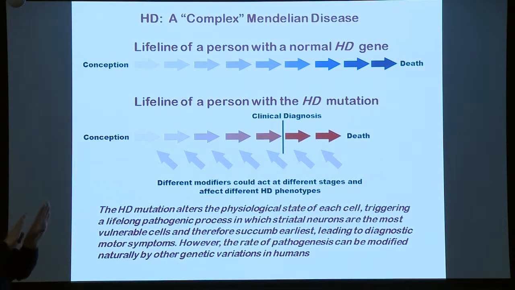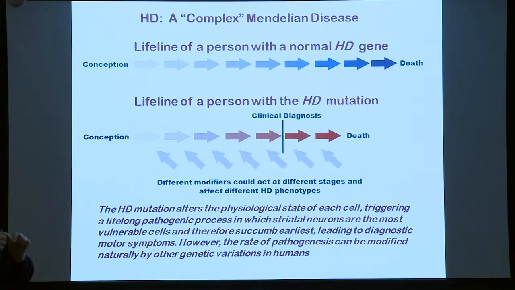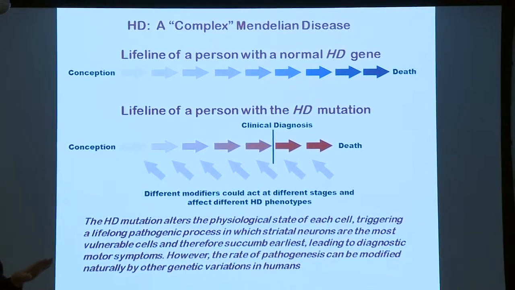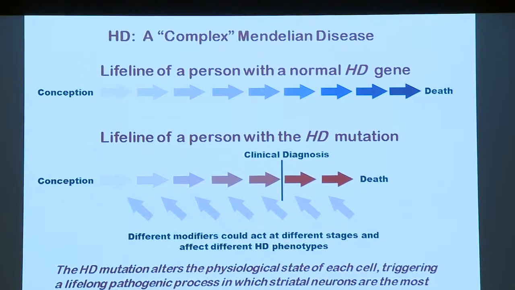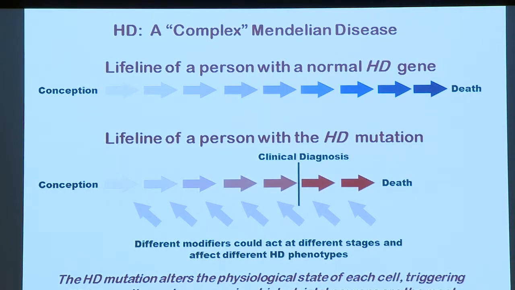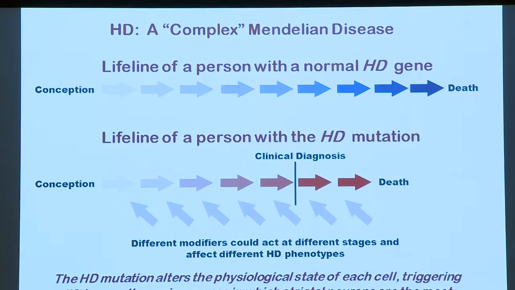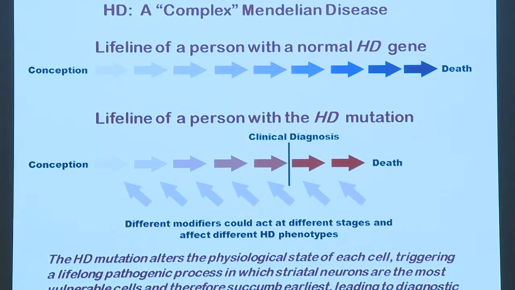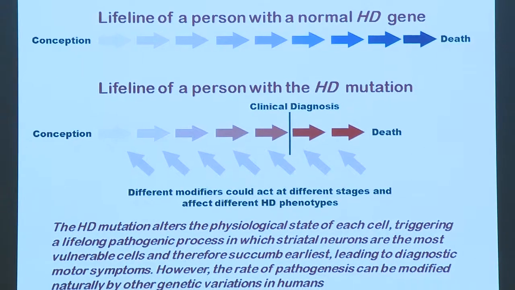So what we're interested in genetically now, going around the rest of the cycle, is finding genetic variants that modify the disease. They don't contribute at all to the risk, but given the risk, they alter the expression or the timing of expression or pathogenesis. And the reason for finding them, of course, is they may make actually better targets for treatment than the gene itself. And they could act at different stages in life, et cetera.